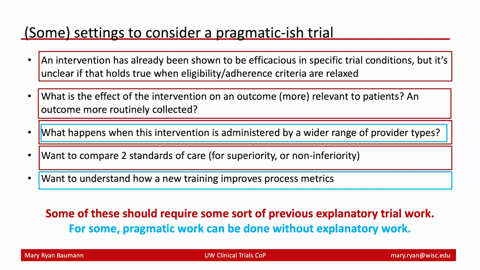And it might also be that the intervention is some sort of assessment that's being administered. And so the actual mechanistic pathway between the assessment and the outcome is maybe a little bit more difficult to do in a truly explanatory setting. And so you really just have the option to do it in a pragmatic framework integrated into the actual care system. So there are multiple ways to get to a pragmatic trial.